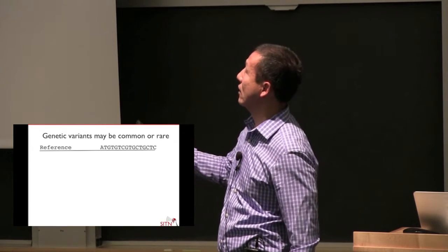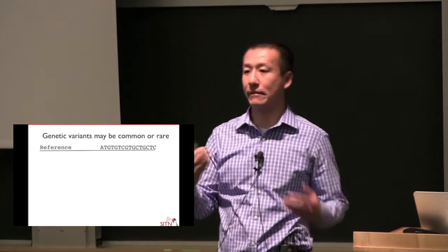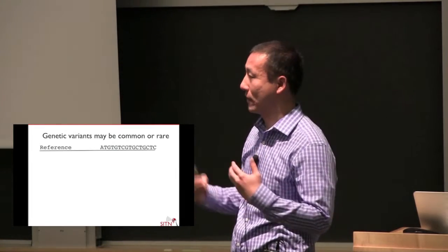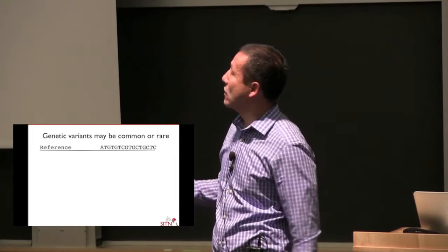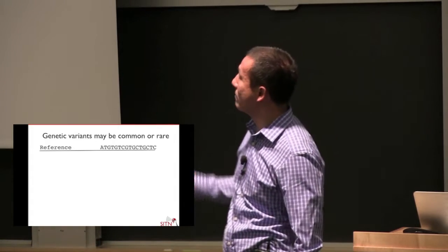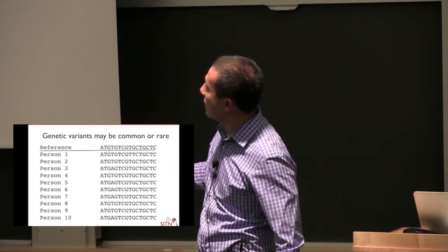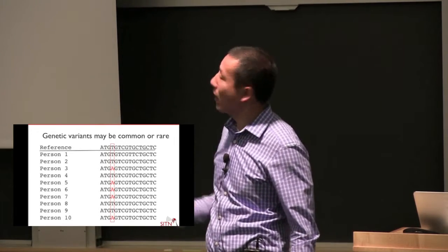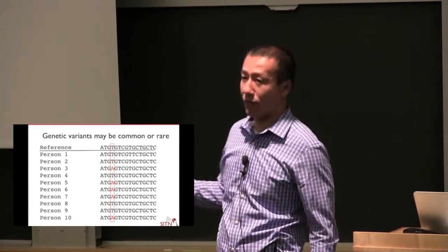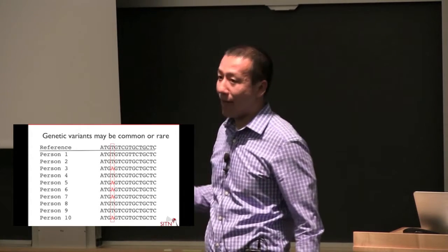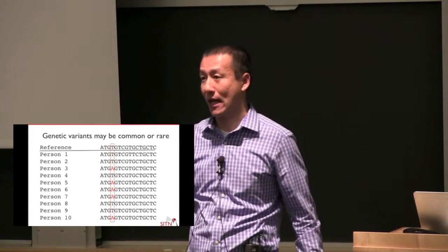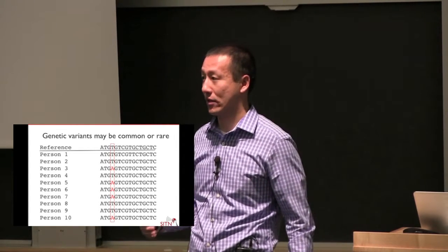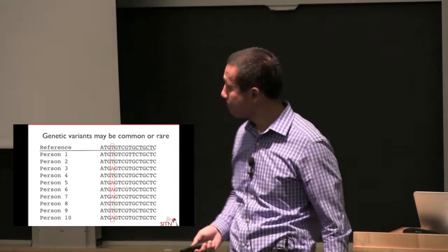So this is the reference sequence for a gene. This is the sequence that the Human Genome Project has determined to be what we call the reference, what we compare everything to. And as Dima mentioned, we could sequence people. Here we sequence 10 different people. And you can see at the first position, everyone has the exact same A as the reference. However, as we move along, we see at this fourth position, the reference shows a T, but only half the people have a T and half the people have a difference, or an A. So this is what we call a common genetic variant. It's present in 50% of the population.